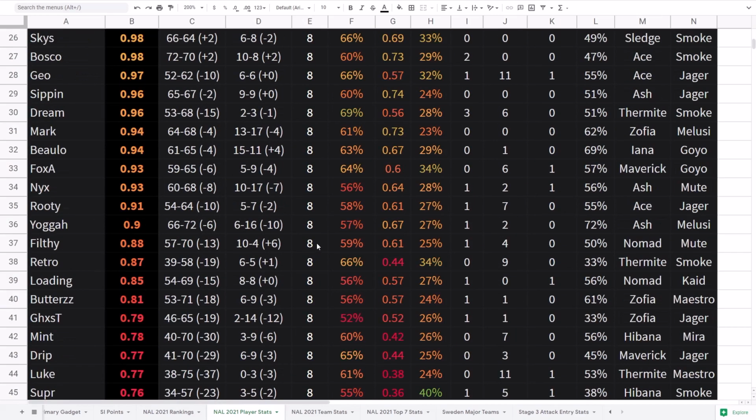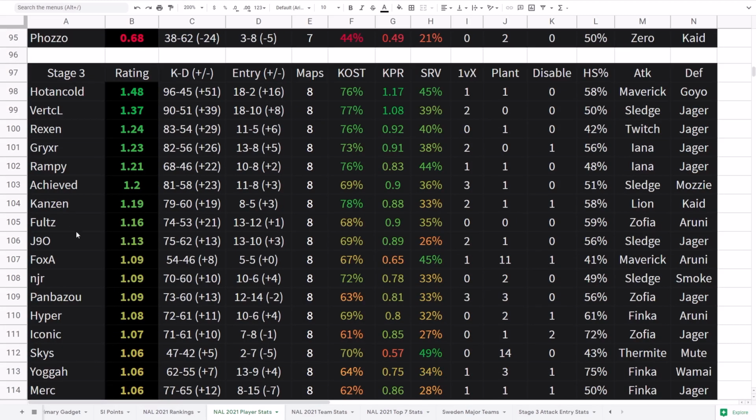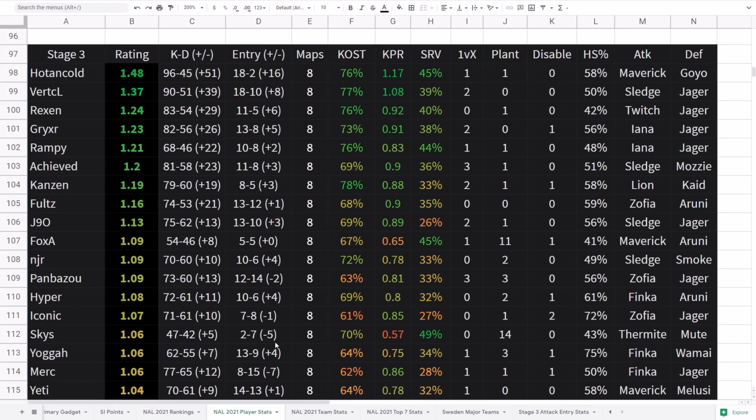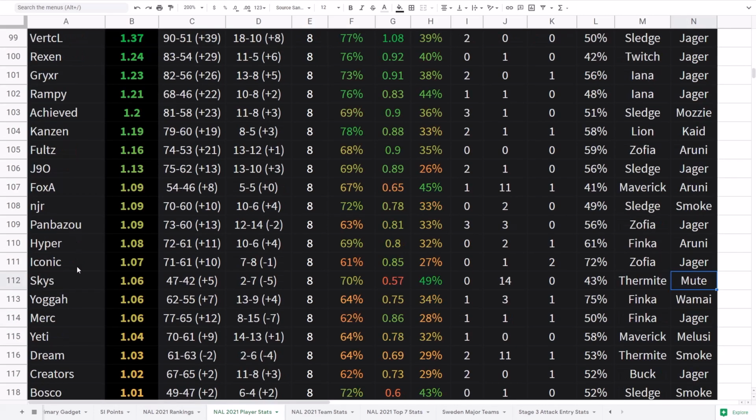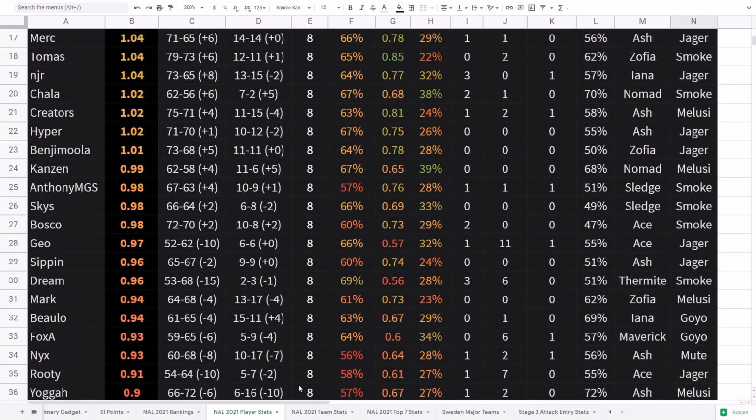What did Bosco play on defense in stage 3? Did Skies just mostly take over the smoke role? Where is he? Where's Skies? Skies is playing Mute, and Bosco is where? Bosco playing... okay, he still played the smoke on defense, so still playing support there.